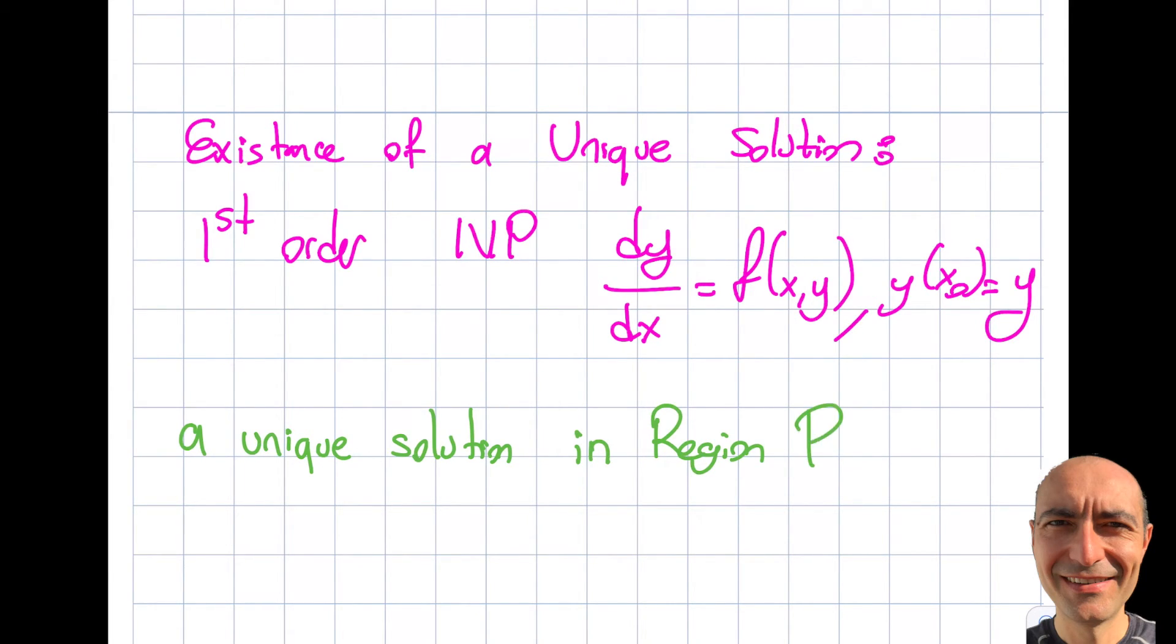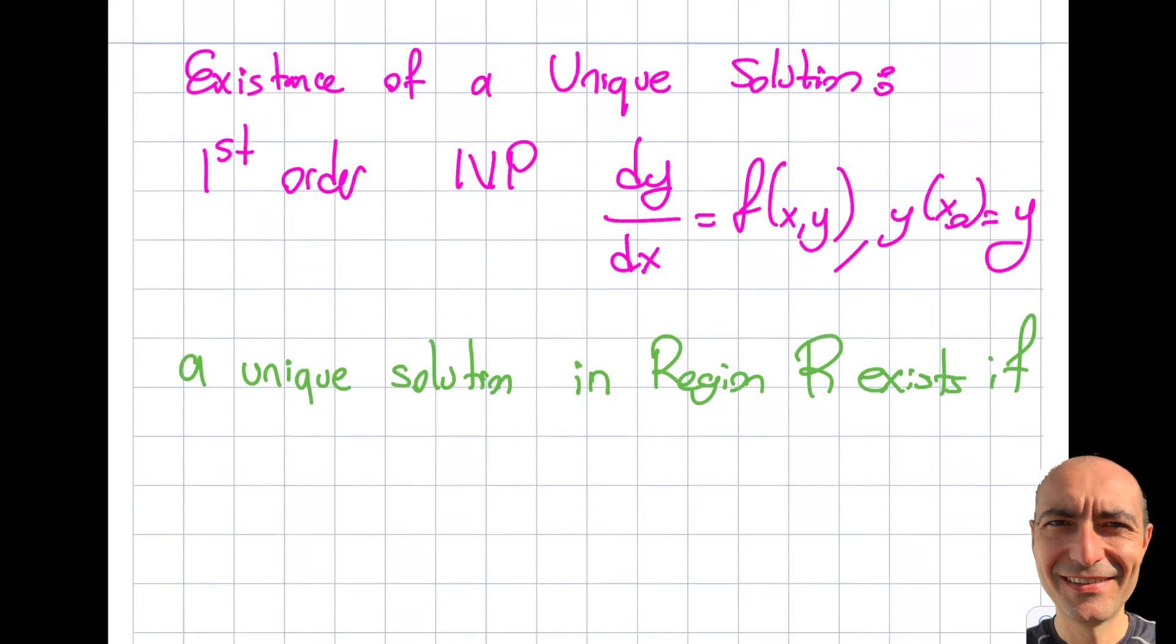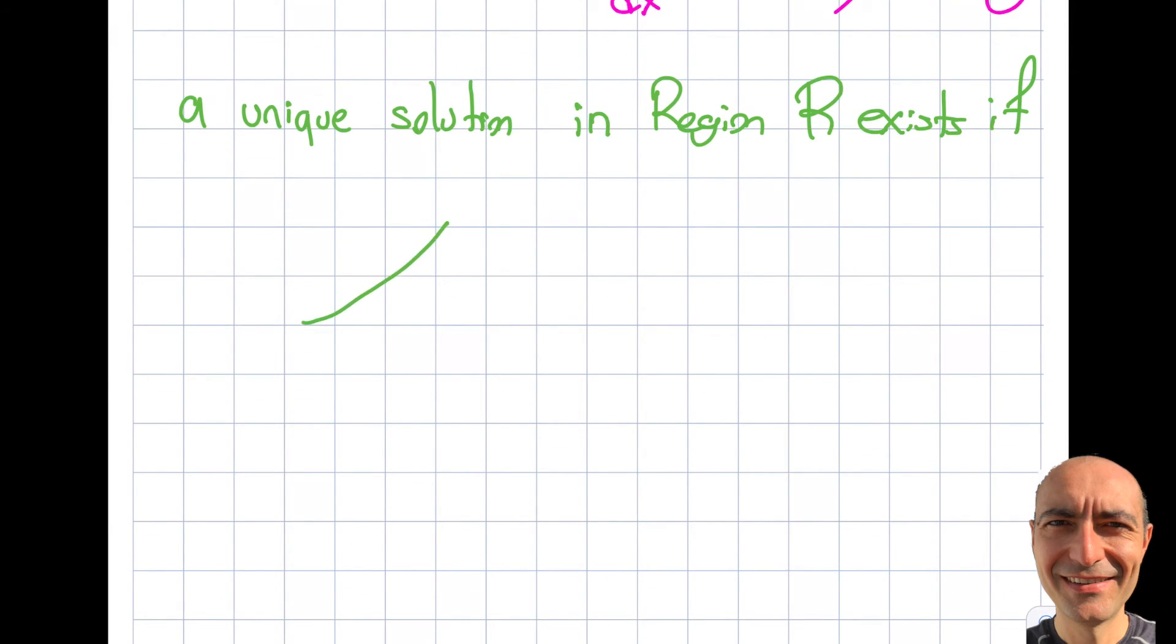I'm going to leave it to you to look into this in detail. But if I have a first order IVP given by dy/dx equals f(x,y), and my initial condition will be y at x equals zero equals y in very generic terms, a unique solution in region, what I mean by region is a two-dimensional space, exists if... Let me explain what I mean by region. I have a curve like this and I have a particular point, let's call this x0, y0. That is the boundary condition or initial condition that I have. If I plot like an axis over here, this is x, this is y, and I have a region, region is usually two-dimensional. So I have a region like this. Within this region, the question is, is there any solution in that region?